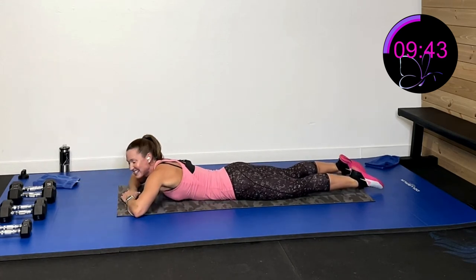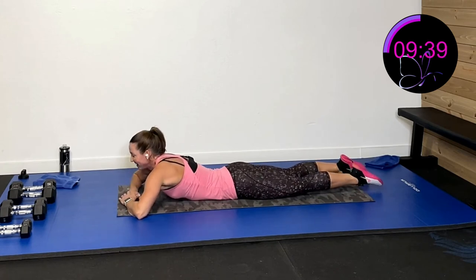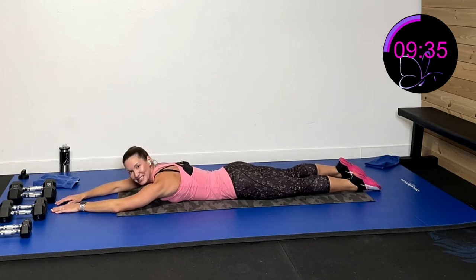5, 4, 3, 2, 1, and rest. Okay, last one. Well, you're right. We gotta do now the right side. Usually I start on the right, but since I was facing you that way, I started on the left just to mix it up. Here we go.